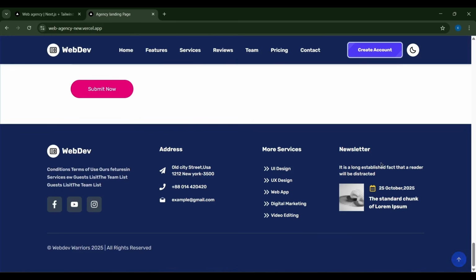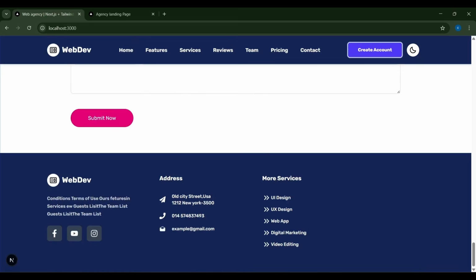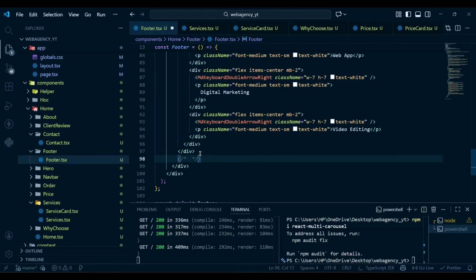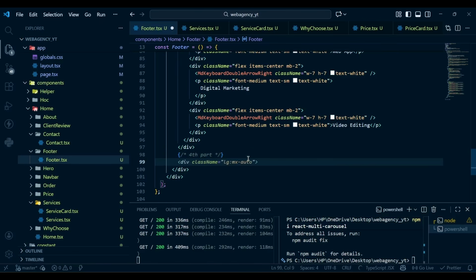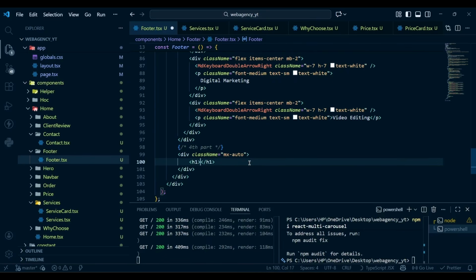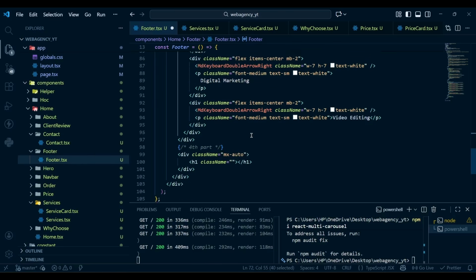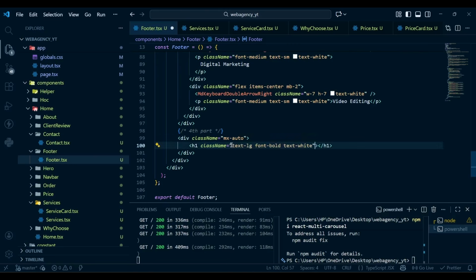Awesome. Next we have this fourth part. So we completed the third part, and then we have the fourth part, and here we have a div with class name of mx-auto, and inside it we have a h1 with class name of, so the class name is similar to this one, so I'm going to copy it from here and paste it here.